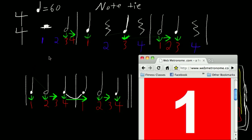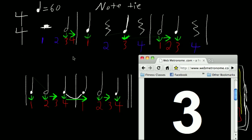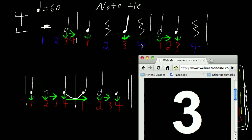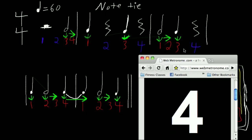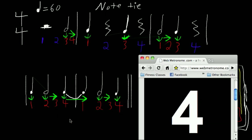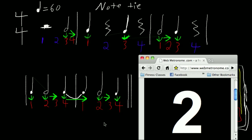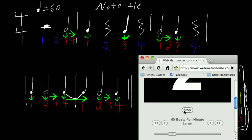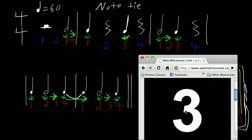4, rest, 2, da, da, rest, da, rest, da, da, rest, da, da, da, da, da. Okay, so hopefully this is making some sense to you, this concept of tying notes together.